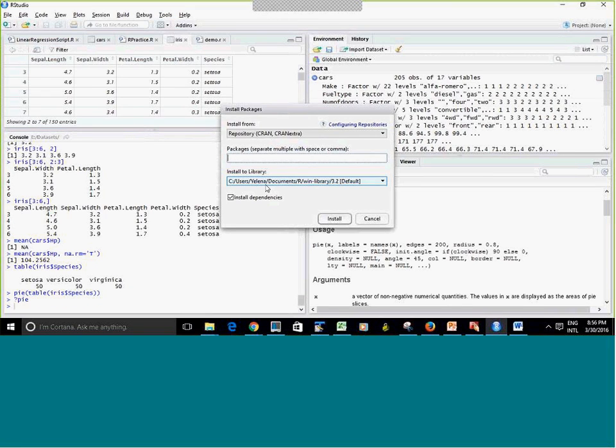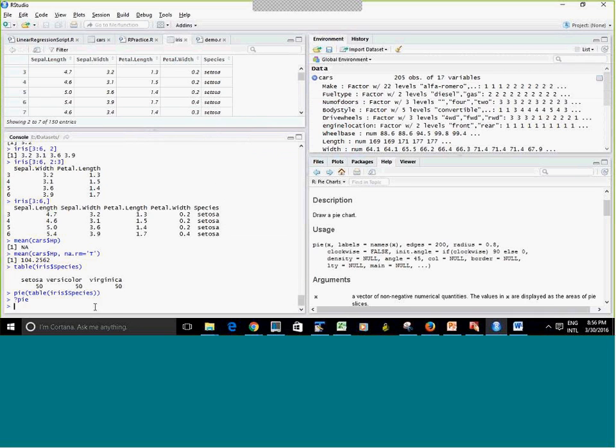Now here, this is very important. Since you cannot really save anything to the folder where R is installed, the package is going to be installed as a local library. When you install the first package, it's going to prompt you, and you need to select yes. On the first package installation, it's going to prompt you if you want to put it in a local folder. And then it's going to create this folder for you, okay?